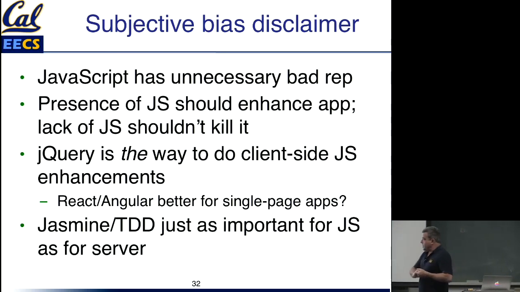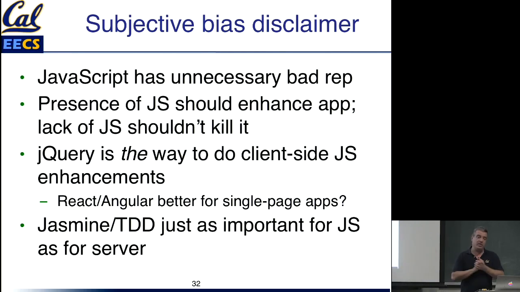And just as I think TDD is extremely important for actually having self-checking tests for your server, you can do that in JavaScript as well. It is much more painful, but there are tools like Jasmine that help. And a lot of the same techniques that you already know, how to stub the results of calls and return a controlled thing, how to build doubles of objects that have certain canned behaviors so you can control code paths. JavaScript, the language, allows you to do all those things. And Jasmine, the framework, allows you to actually do the testing techniques just as RSpec does for Ruby.